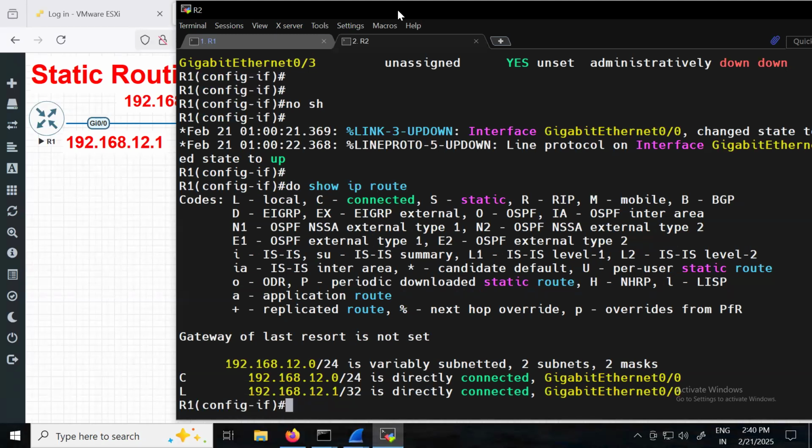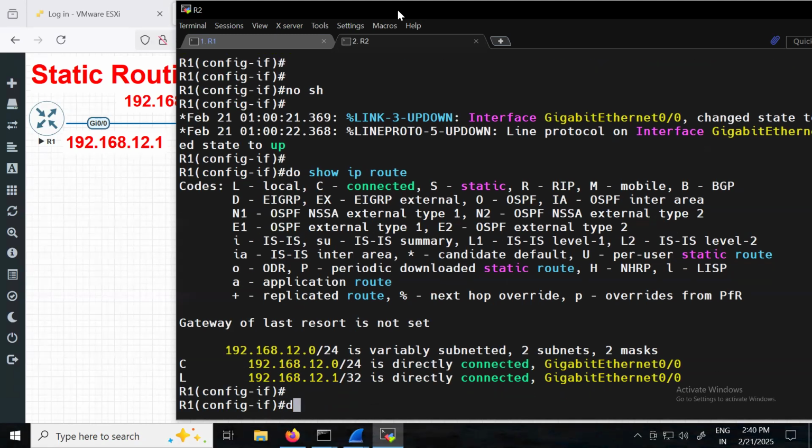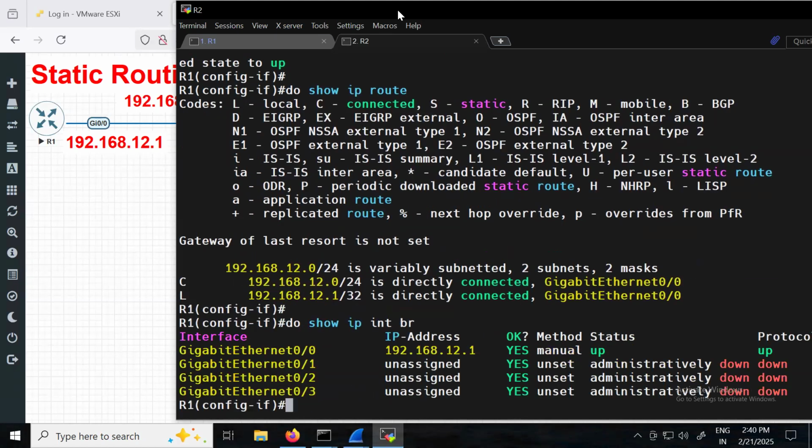Now explain this. The interface is in up state. Okay, fine. Now my interface is in active state, right? And I have the route in my routing table.